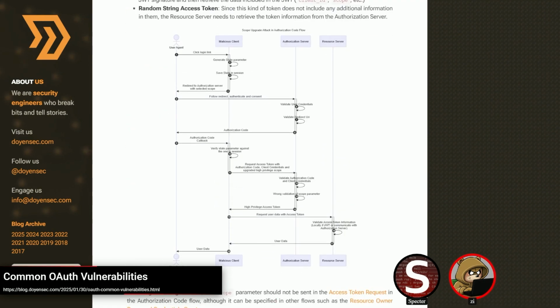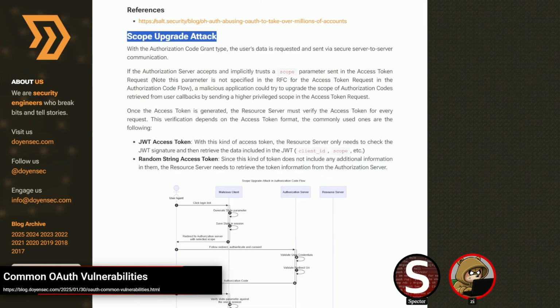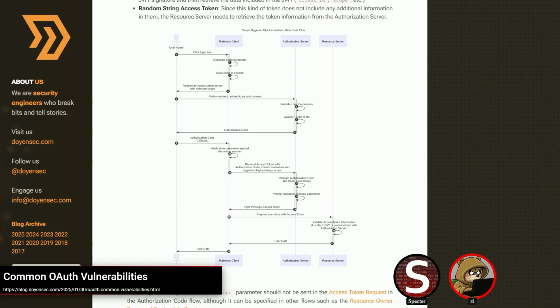And then one of the second to last ones here is what they call a scope upgrade attack, and this just comes down to the scope value. That's how, when you log in with Discord or Google or whatever, it usually says they want access to your email, or your geolocation information, whatever it is. That's specified by a scope value that's sent along with the request to be approved. And while the specification says you're supposed to send the scope during that initial state where the user is logging in, but not when you actually translate the authorization code back for an actual usage code.